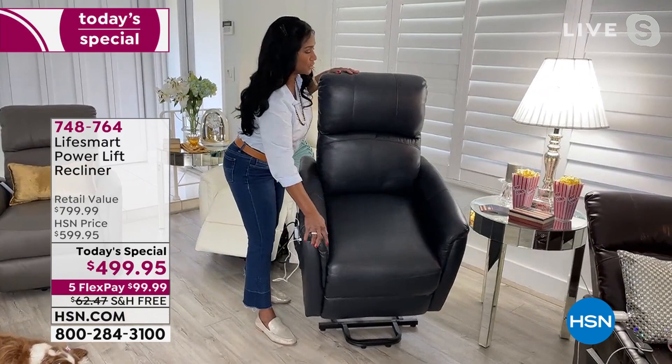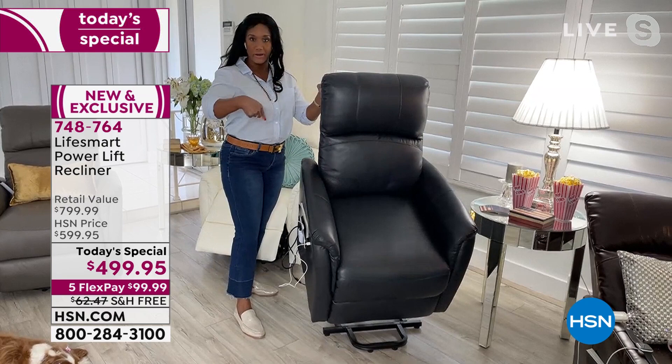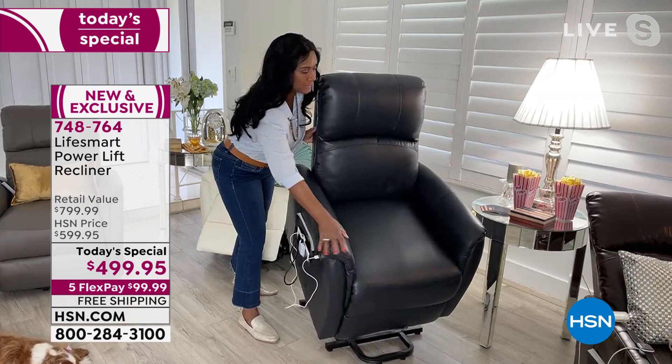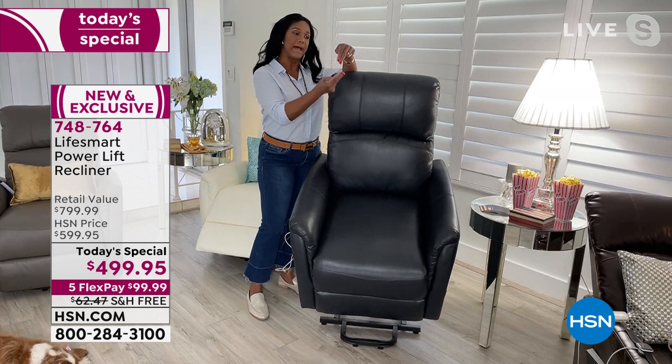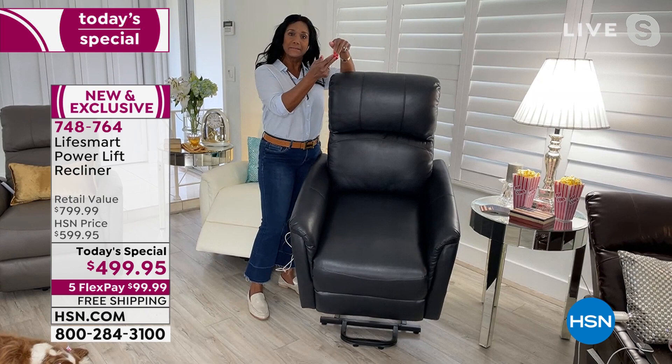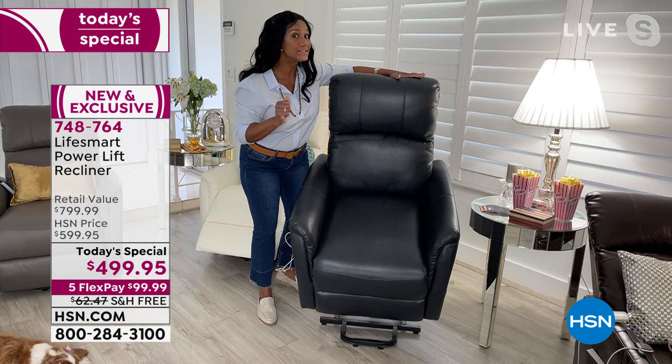Let's talk about how this comes to your house, because that's very important. This weighs 95 pounds. It comes in one box, delivered right to your front door. I don't have to go to the store, I don't have to pay a delivery fee. It's got a metal base, and make sure it's completely on your area rug or wall-to-wall carpeting or on the floor. If it's on your wood floor, you're able to move it around very, very easily. This top cushion is going to be lying flat when you take it out of the box — just lift it right up. There are just a couple of cords that color coordinate — kiss them together, plug them in. This top part just slides down on two little tracks — press down on each side, click, click. That's it.